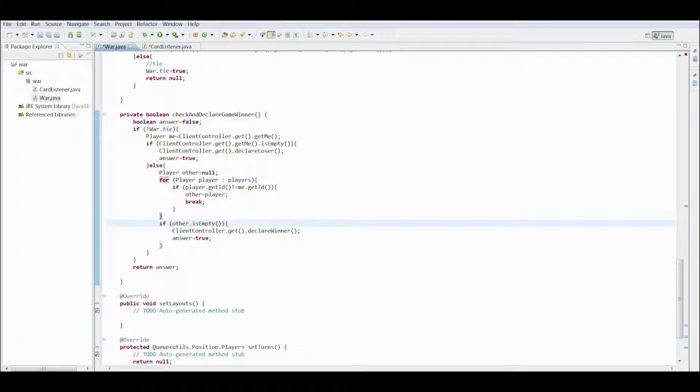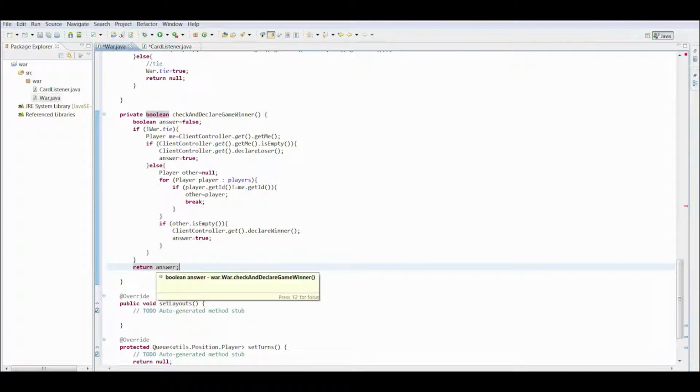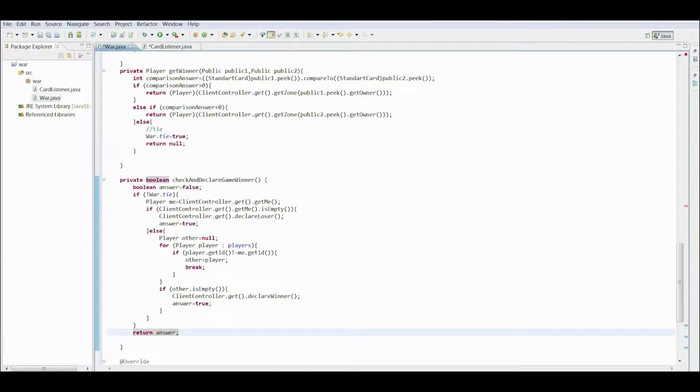And if so, we declare the player that holds the device to be the winner instead of the loser. And we return the answer variable, which is false if no one won the game yet, and true if someone won the entire game.